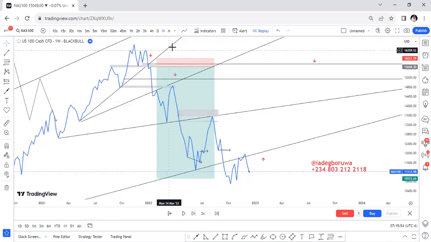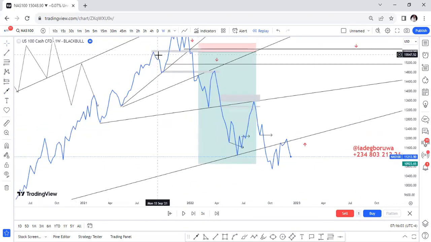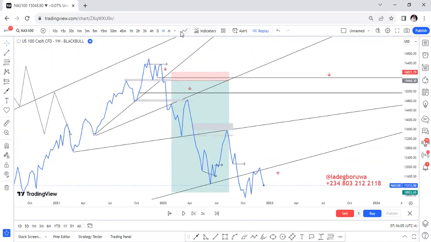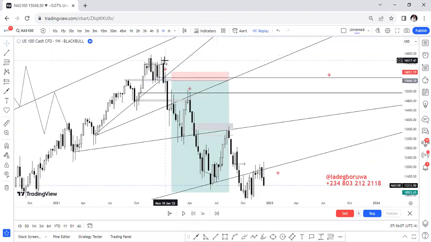The head and shoulder pattern. See that? Head and shoulder pattern there. This is the peak, left shoulder, right shoulder, QML. As price moves down, you can use this opportunity for early entry. Your stop loss is going to be here, from here to this place, very small, very tiny.